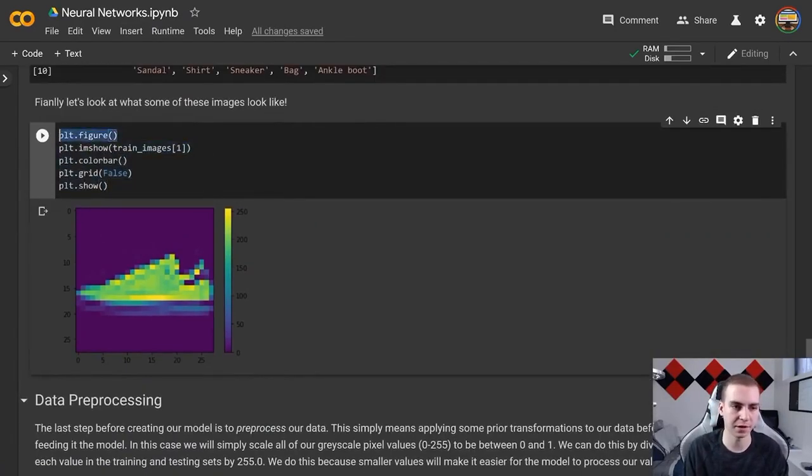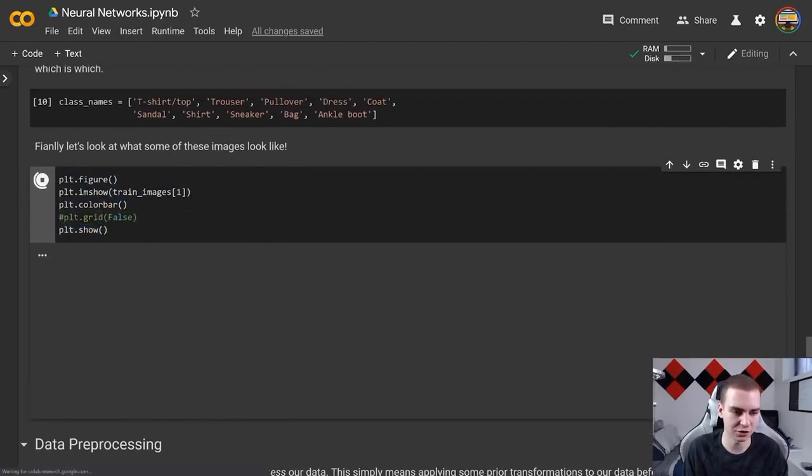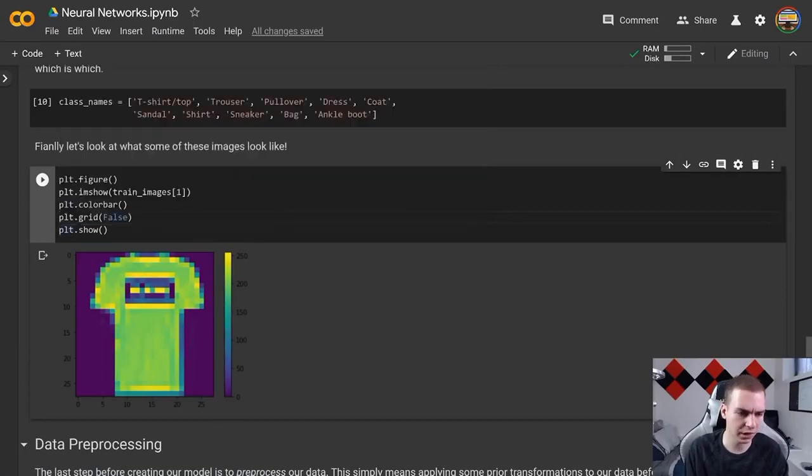So if you wanted to draw it out, all you do is just make a figure. You just show the image, do the color bar, which is just giving you this. Then you're going to say, I don't want a grid, and then you can just show the image, right? Because if you don't have this line here and you show with the grid, oh, it's actually not showing the grid. That's interesting. Although I thought it was going to show me those pixelated grids, so I guess you don't need that line.